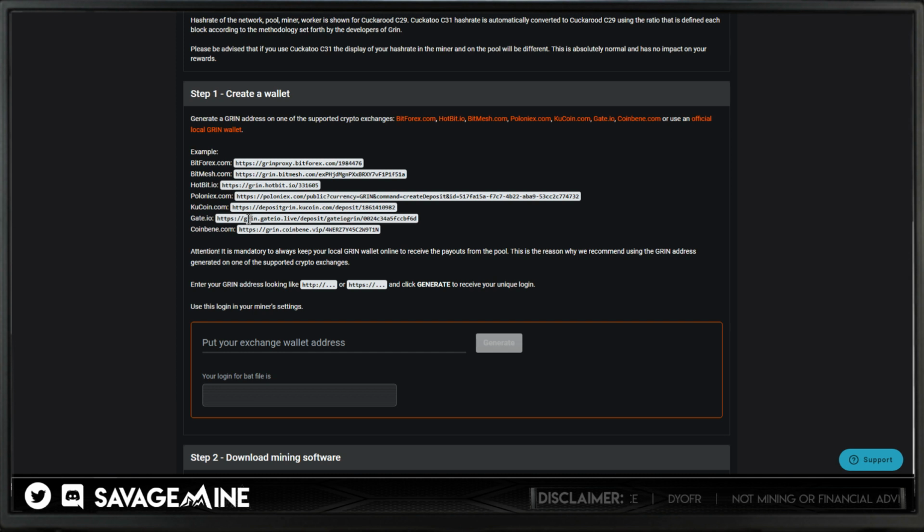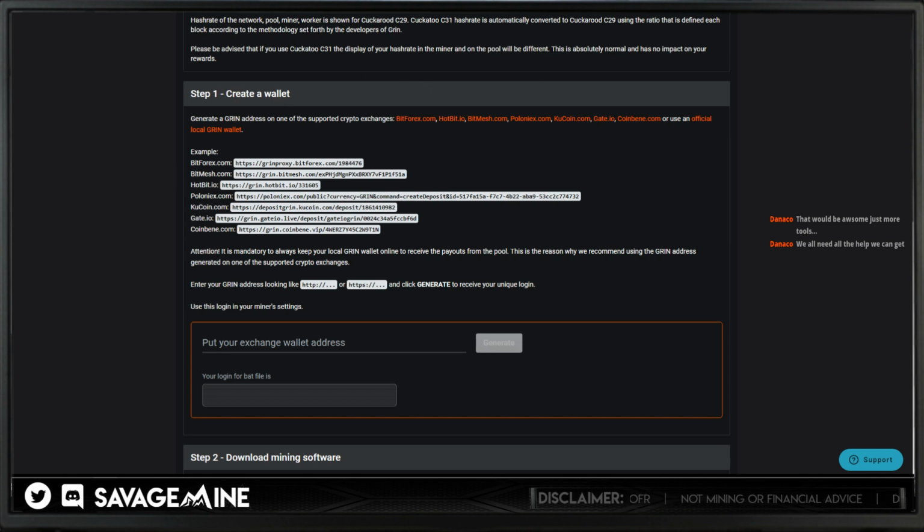So you can set it up to mine to an exchange, and that's what we're actually going to be looking at doing tonight. That's the way we're going to do it. So just keep in mind that the wallet has to be online. So that's the reason that you would use an exchange, because they have a high availability percentage. You know, they're up most of the time, right? Because they're losing money if they're down. So you're kind of relying on them to host your wallet, so to speak.